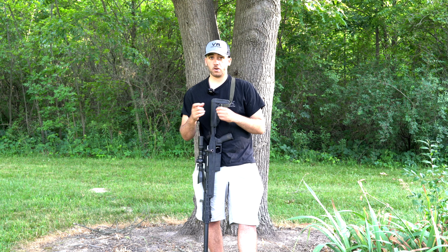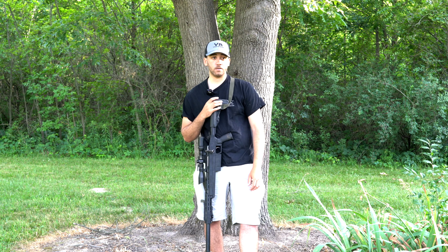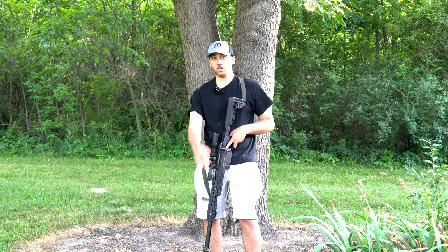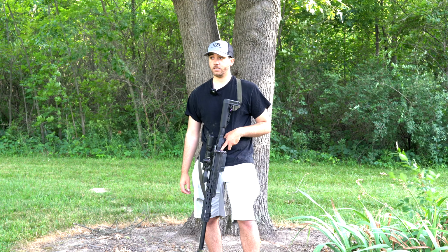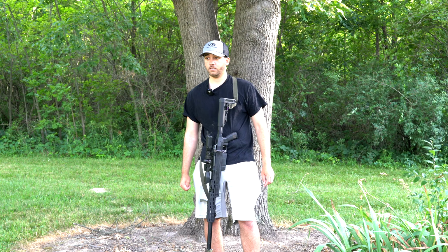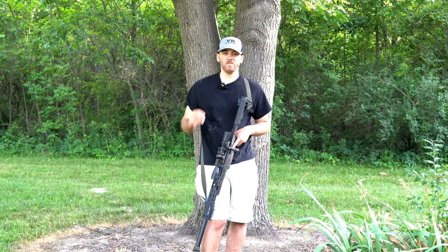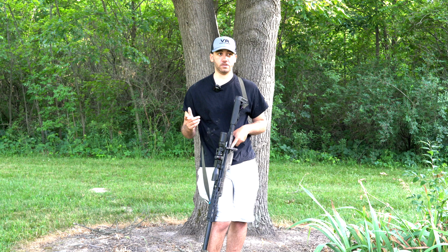But some people want to pick apart each part, which part's better, mess around with different buckings, different TDCs, different pistons and weights and all that good stuff. And that's what you get when you upgrade your gun. You get to make all those micro adjustments to make it function the way you want it to, because every gun performs differently. You get one bad lemon and you're pretty much screwed. Or you can get a great out of the box gun. When you upgrade your gun, you don't have those problems. You can make them function the same as long as you put the same parts in every time. For the most part. Obviously, every gun's a little bit different. That's why you have to have slightly different upgrades to make your gun perform the way you want it to, which is you want it to perform well.